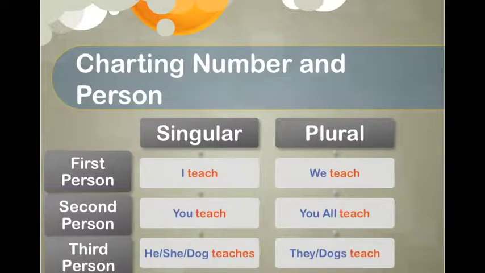Now looking at another verb, we have teach. So we have I teach, you teach, he teaches, she teaches, and the dog teaches. Again, ending with an S, but this time it's ES. So we have only with the singular third person ES. Now for verbs with the plural, ending in the same way, we have we teach, you all teach, they teach, or the dogs teach. Only time that it has the ES in this pattern is with the third person singular, he, she, or it.